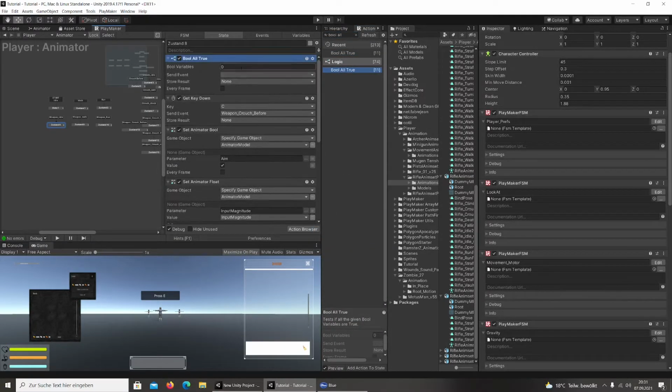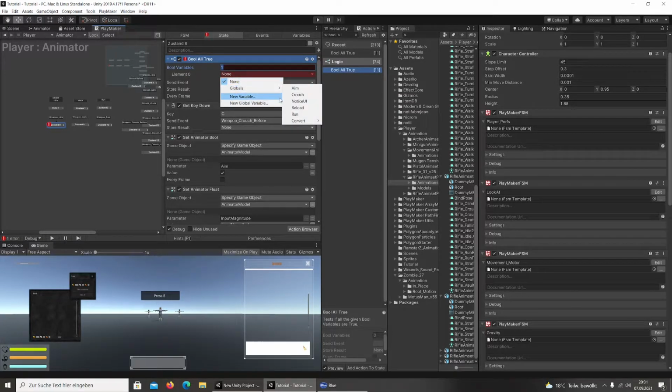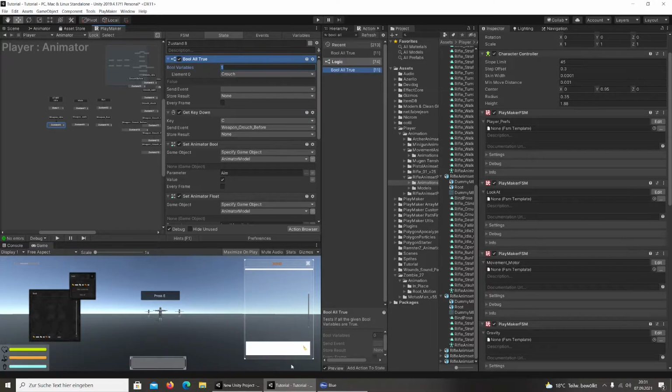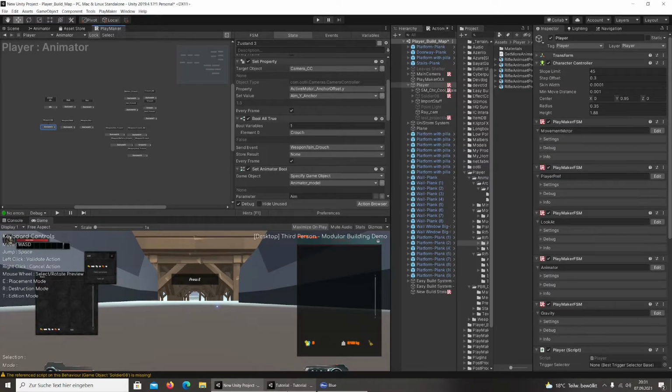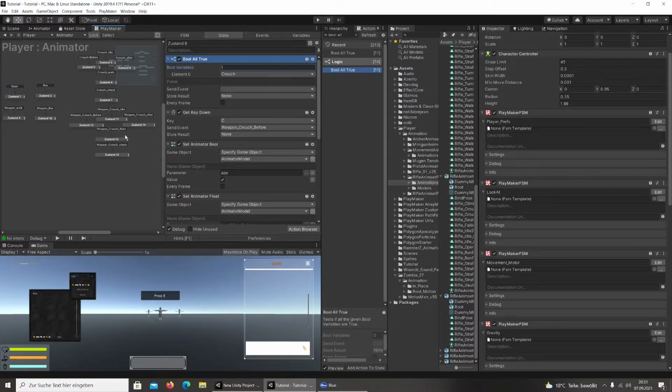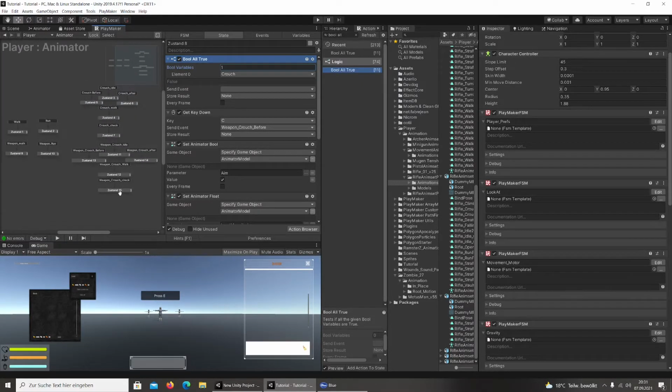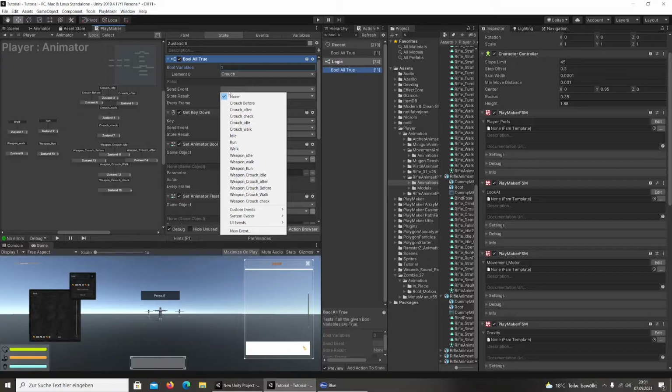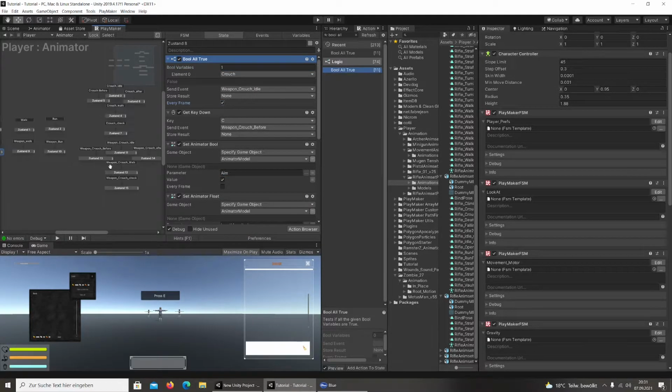Let's move it to the top. So, and this will be crouch, and when it's crouch, then he isn't crouching, yeah. Then we're going here, weapon crouch idle, I think so. And we will test every frame.